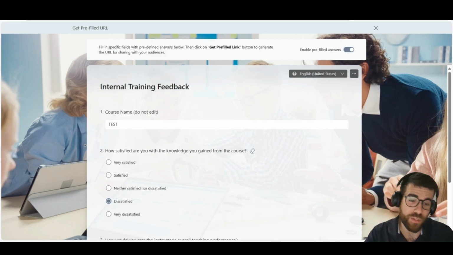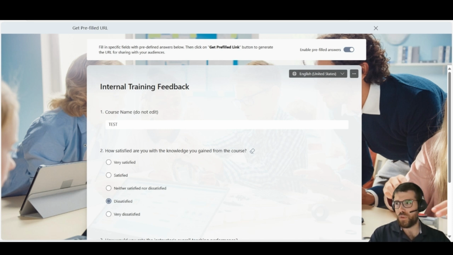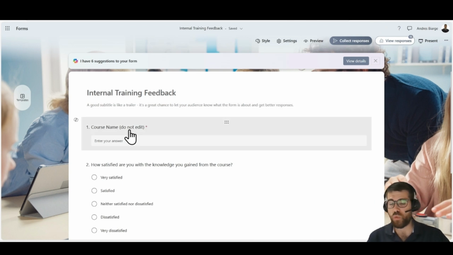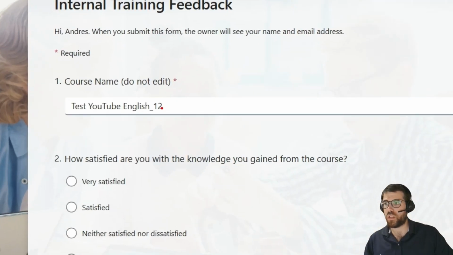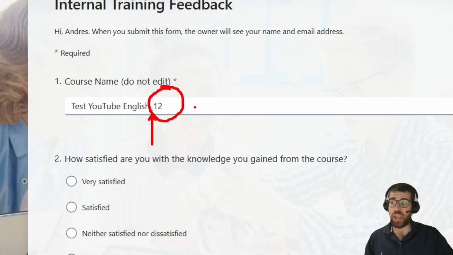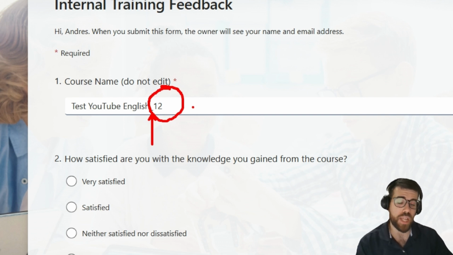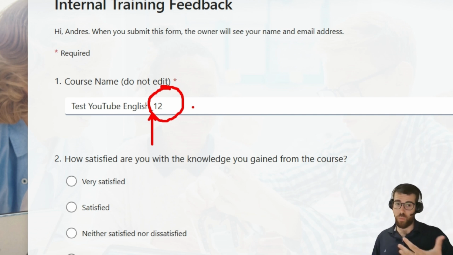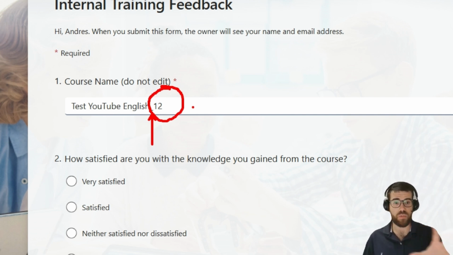Now, here we have serious issues with the way this works. It's a great functionality, but we have deficiencies where first we cannot hide fields, and this is what I had to do. I don't like this, this is not a good solution, to put here underscore and the SharePoint ID. I did try, and there were some posts over the internet where people use branching to hide some fields, but then it wasn't appearing. I was putting the parameter in the URL properly, and then the answer wasn't appearing when you get it with Power Automate, or even in the Excel that the forms fill. So that's not an option.